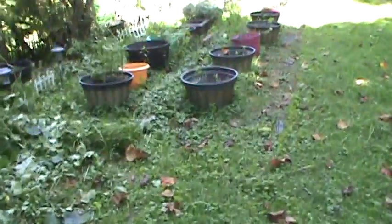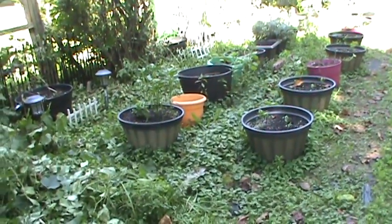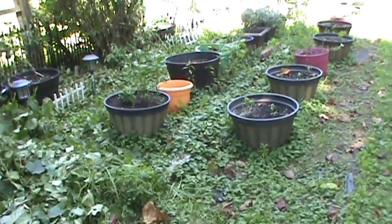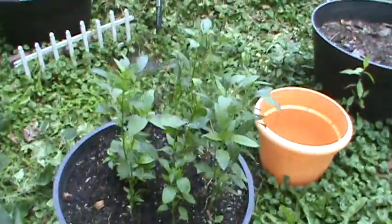And anyways, last week or a couple of weeks ago, I showed you the garden and how overgrown it was, and I hadn't pulled any of the weeds out of it. So anyways, this is what it looks like now, and this is all the peppers. As you can see, there's a lot of peppers popping up here, and after I got all the weeds out.